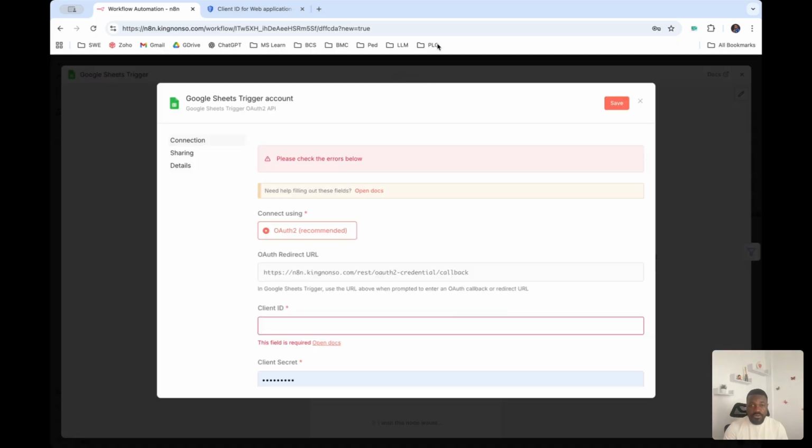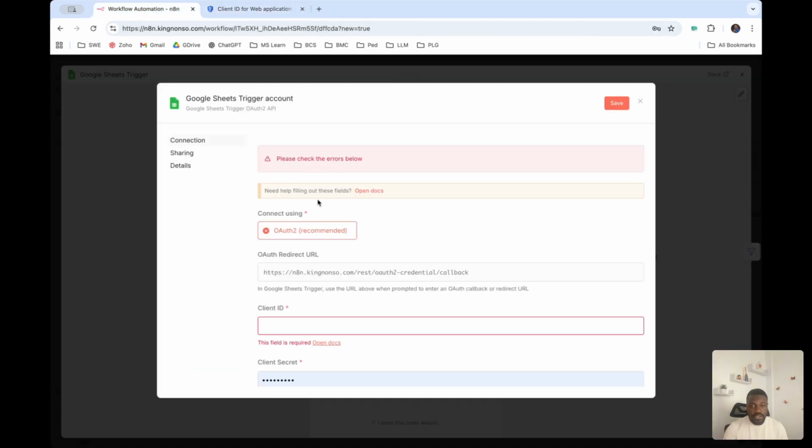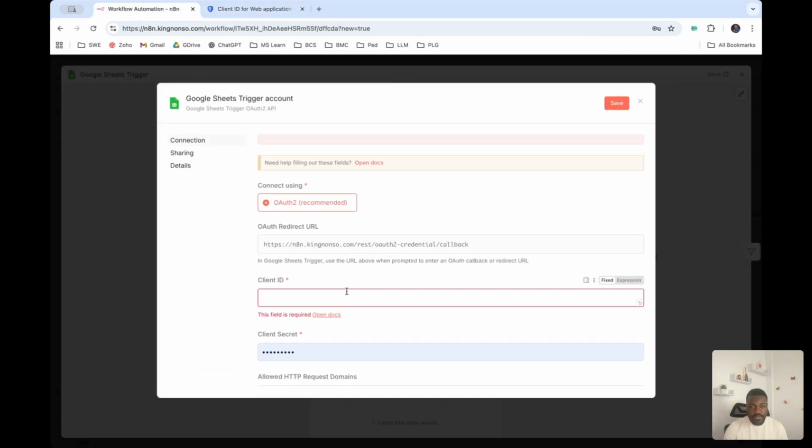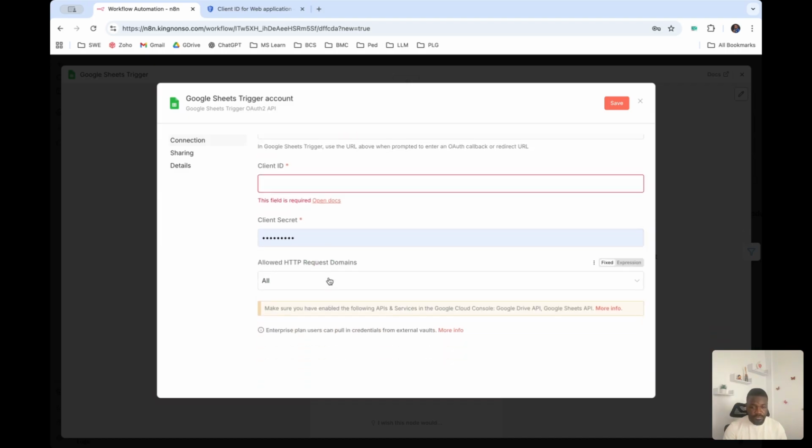So you want to copy your client secret, which is this, and then you want to copy your client ID as well. Once you've copied that, you put them in here, right? And you should be able to request. So let me just do that quickly with the project I previously had. Just one sec. Let me open up an application where I think I have that saved, and just copy my client ID and client secret from there.